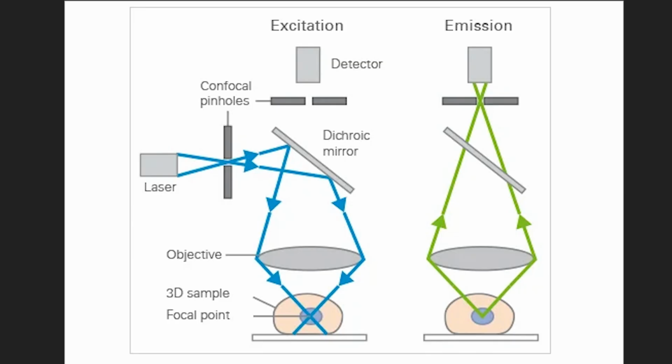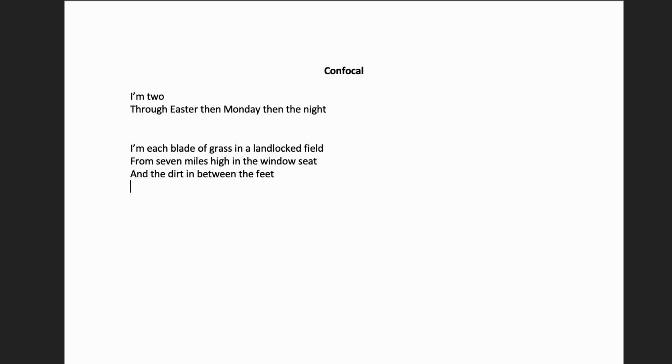Then, when the emission light, again, you have your excitation light, which is the laser, the fluorophores will shine back emission light. This emission light will enter the camera, and it also goes through a pinhole when entering the camera, so it gives you only the light from your focused focal plane. So basically, confocal microscopy gives you axial selectivity, meaning that only the fluorophores you want to see will be excited, which again means more resolution, which is the name of the game.